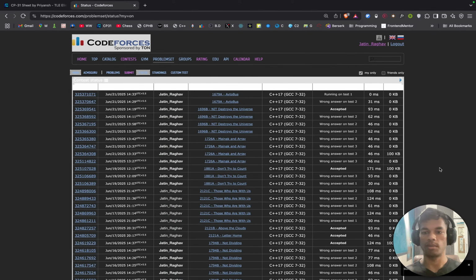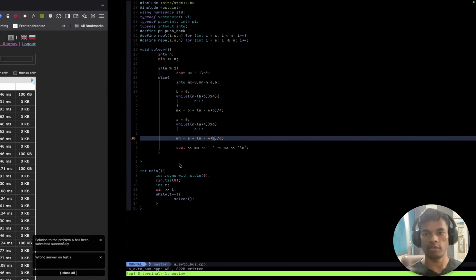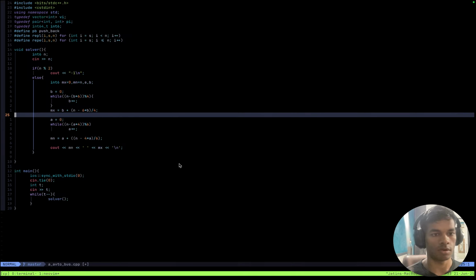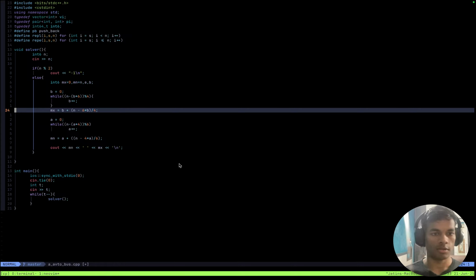And I think there should be a better way to solve this thing. Nah, wrong answer on test 2. Now it should be n minus 4 into a divided by 6, right? And go to the n and put this, and in here, n minus 6 into this, divided by 6.